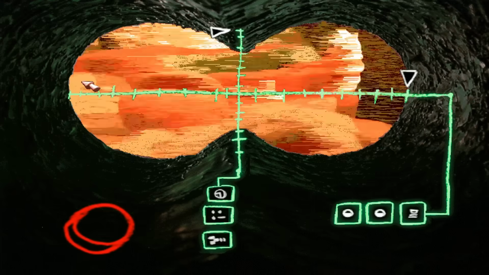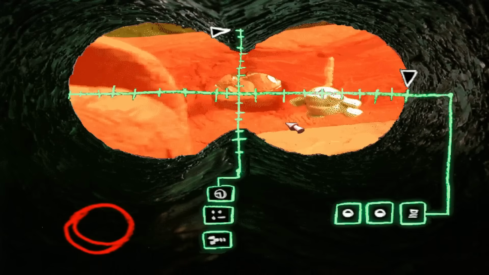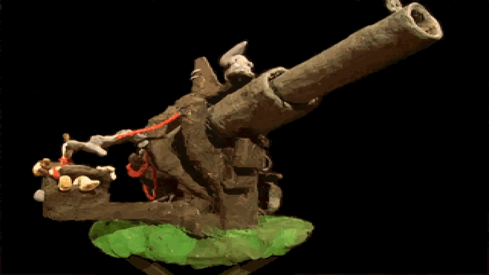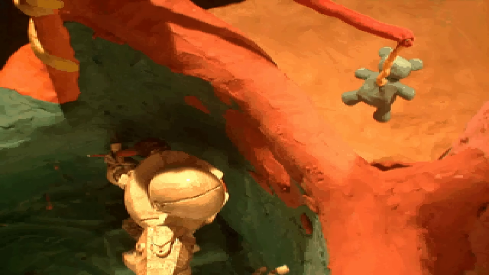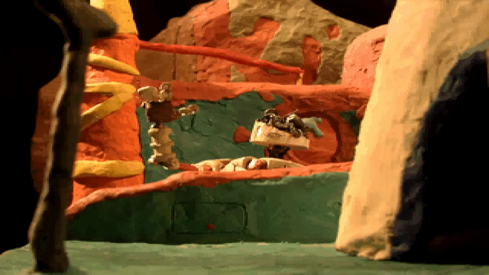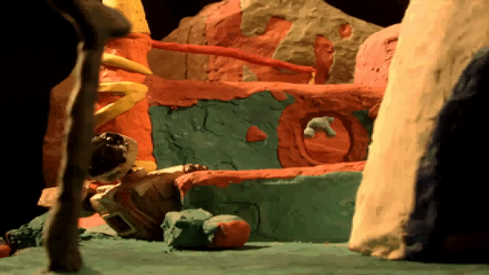Like the prophecy foretold on that wall. We got to shoot Bill in the head. I'm not happy about this, but it's got to be done. He's just reaching for his bear, man. Look what we do to him. It's okay. He has a happy ending.